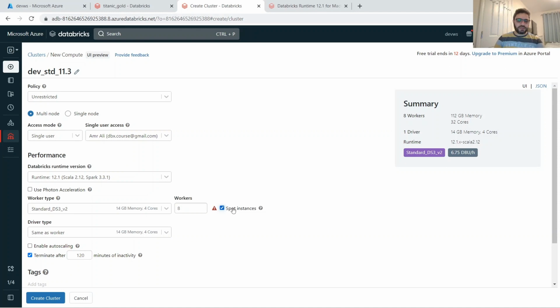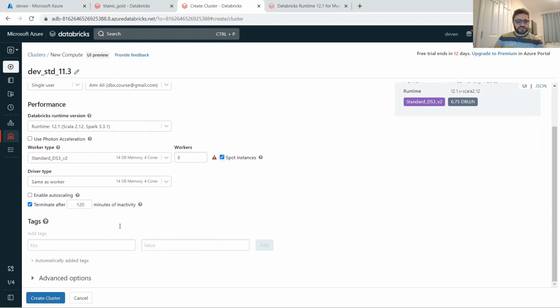So this is about spot instances. I usually prefer to use a spot instance when the workload is not that critical. There's no strict SLA, or service level agreement, that says this workload must complete in 10 minutes. It's a bit like batch processing, so it can complete in 1 minute. The next batch is after 4 hours, so even if you use the spot, you can release it and use another on-demand, so you still have time to recover.